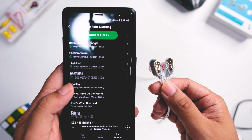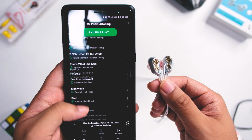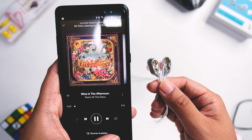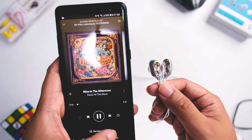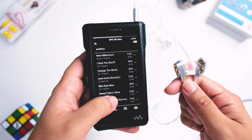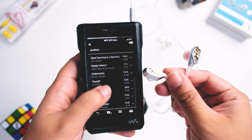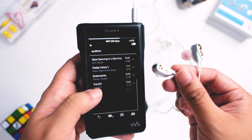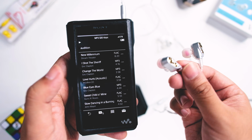Going up to the Surface Book 2, this has additional top end. There's better detail here. Soundstage is similar, so I would say it's a pleasant experience with the Surface Book 2. WM1A, this has now a bigger soundstage, imaging is better, and the detail retrieval though is kind of similar with the Surface Book 2.